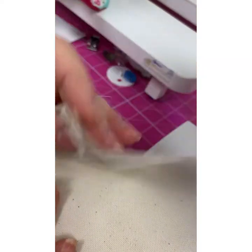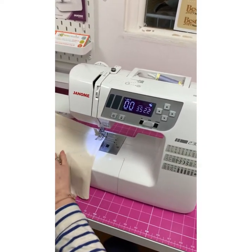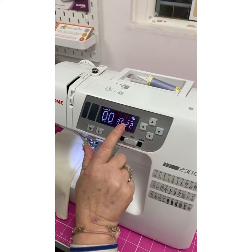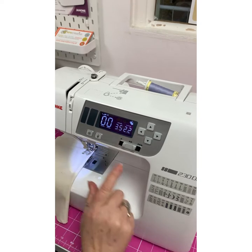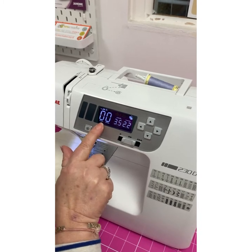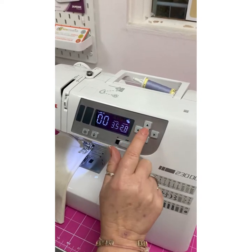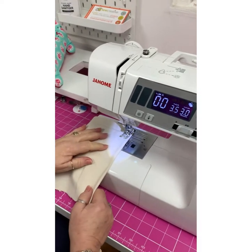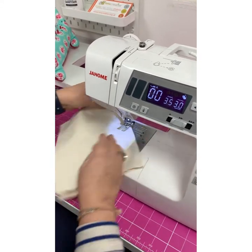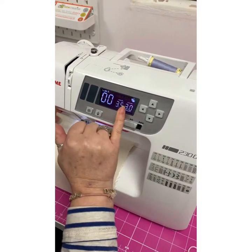So I've taken my foot off the foot pedal and the needle has stopped in the down position, which is very useful - it means I can now turn without losing my stitches. It's a really nice stitch on both sides. It's on a canvas which might make it look a bit bumpy, but it's actually a perfect stitch. It could have done with perhaps being a little bit longer because it is a thicker fabric. So I'm going to show you now how to extend the stitch length. The cursor goes to the stitch length and I'm going to go up to a longer stitch length of three. And that's a better stitch for a thicker fabric.